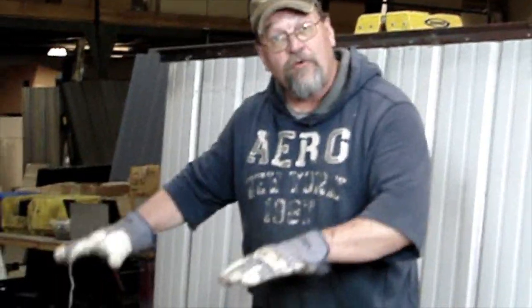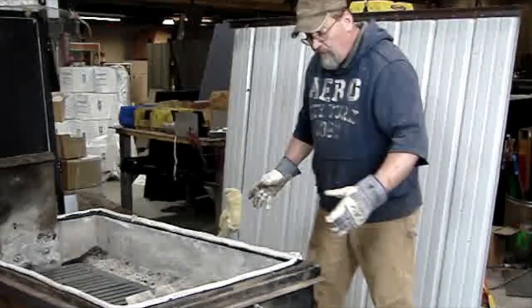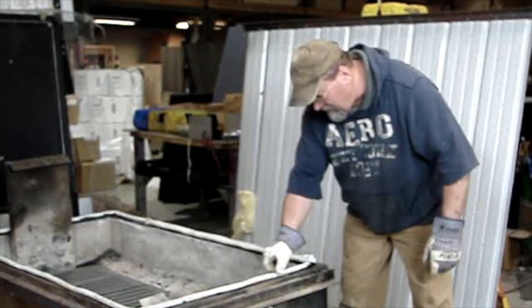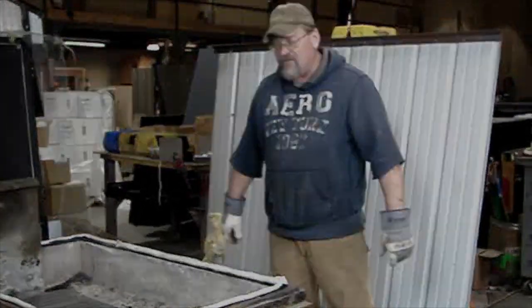Gasket down on top of the silicone. In a perfect world, it takes 24 hours for the silicone to cure. Obviously, we're not going to take that long. You can set it directly on after you install the gasket, but you need to be extremely careful. When you set the weldment down, if you have to shift it at all, you're moving this gasket. That's why I say if you let it cure overnight, it is an ideal situation.